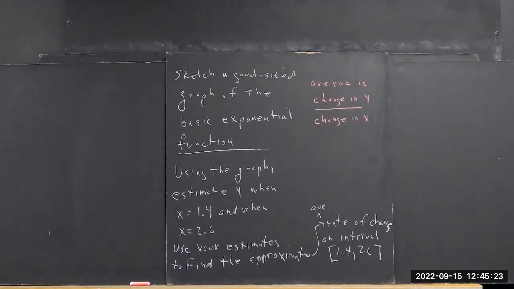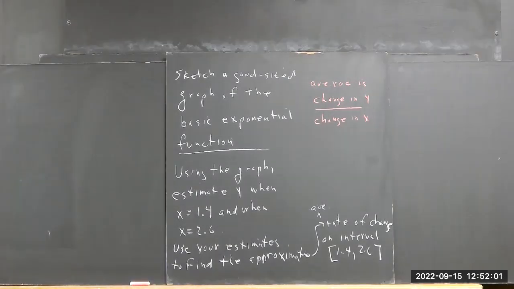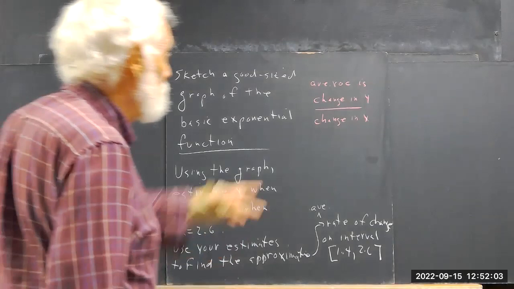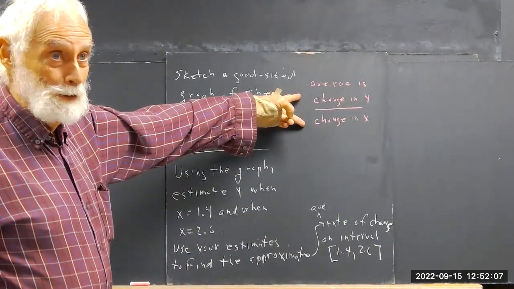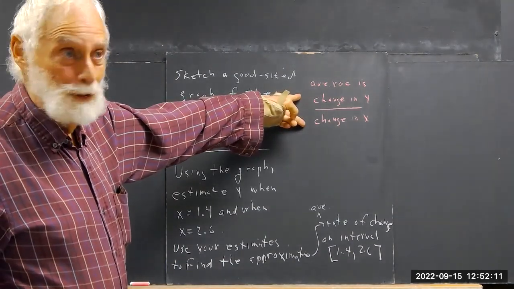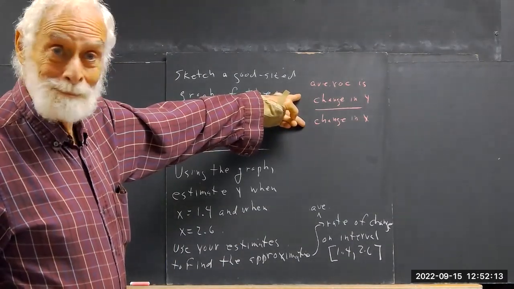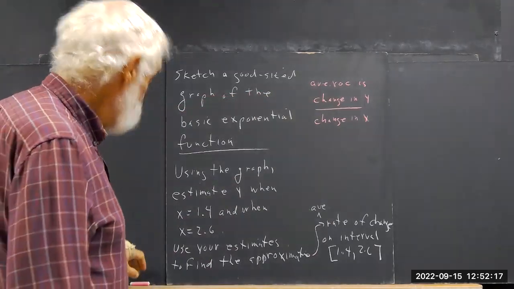So go on. I'm happy to see graphs. I'm happy to see the estimates you're doing. I'll be even happier if you can translate that into a rate of change. Okay, now the missing piece really was this. And if you came into class not knowing this, take a lesson, because you knew what to do as soon as I wrote this down. I think everybody did it right. So I'm pleased with that.